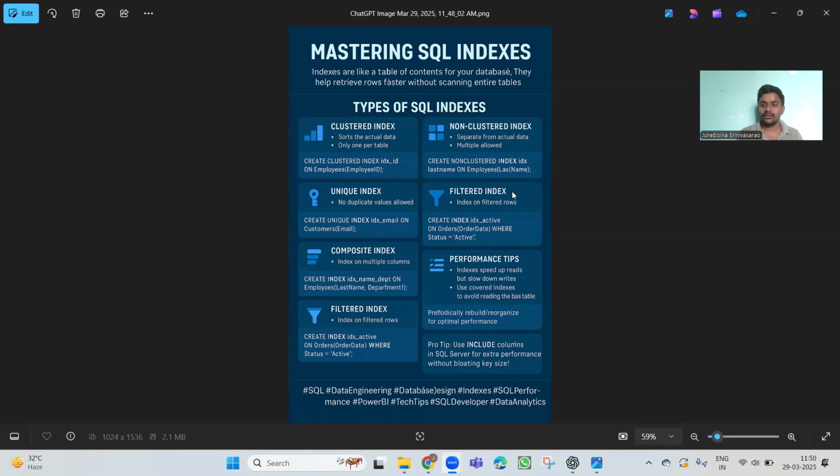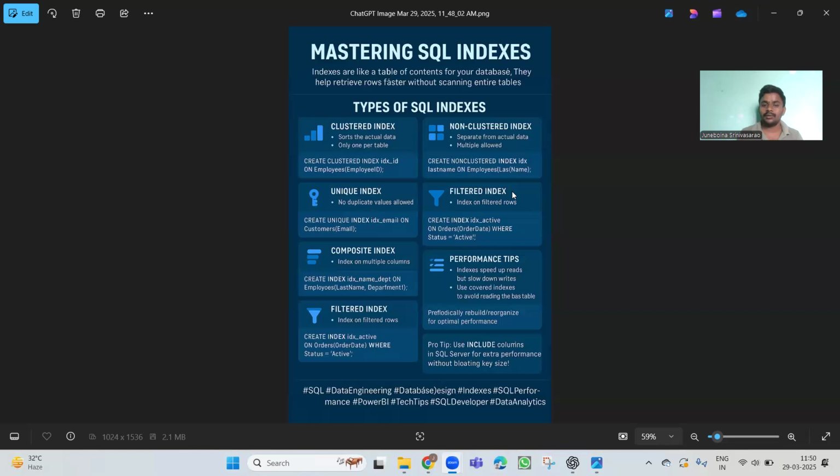These indexes are used to speed up the performance of a query. We can't see the index, but we can work with the index. So we use them in our query to speed up our performance. Mastering SQL indexes: indexes are like a table of contents for your database.